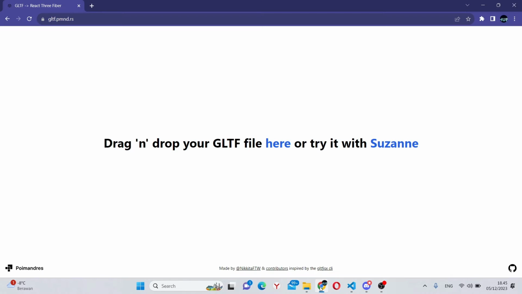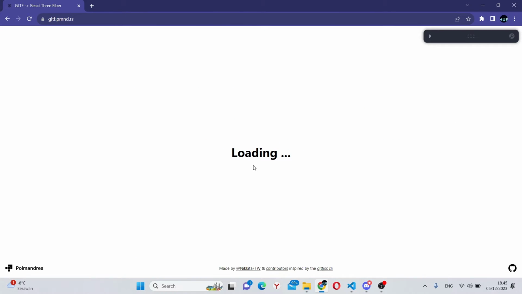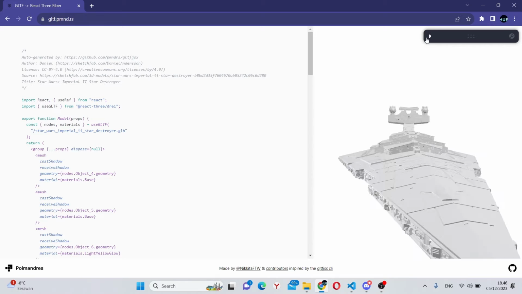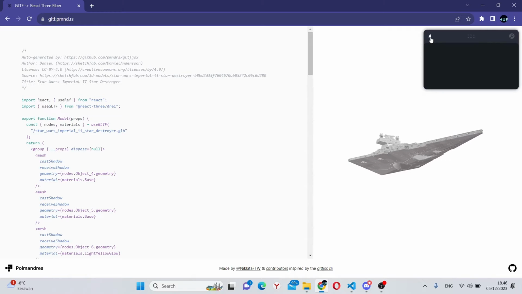So now we can continue and add all of the other 3D models. So we can go to a browser and do this exact same thing. So we can drag and drop the model over here. I will provide all of them in the description down below. Wait for everything to load. As you can see, it's quick this time. See that the model is correct, and yes, it is in fact correct.